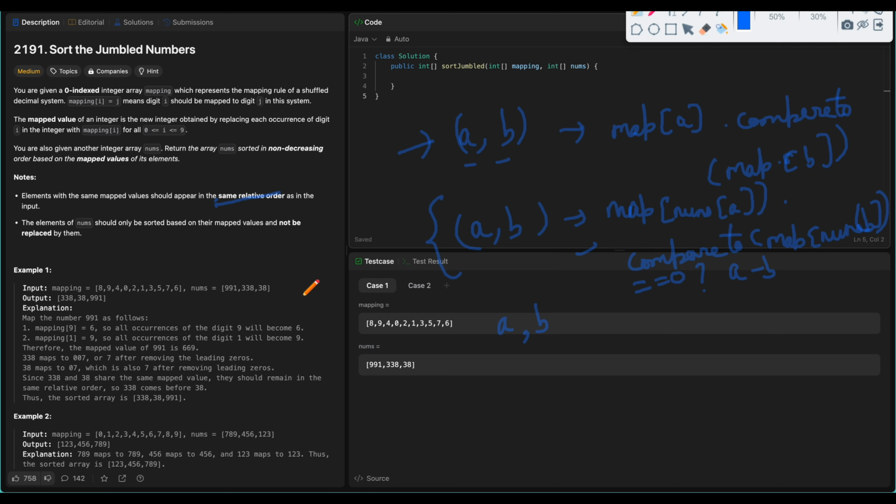That was one of the reasons why Java developers implemented the sorting algorithm as merge sort rather than quick sort. So that is the reason we don't have to use indices here. But if we are not sure about the sorting internals of different programming languages, in that case, we can do the comparison based on the indices. But this time I think we were lucky. Now let's jump to the code part.